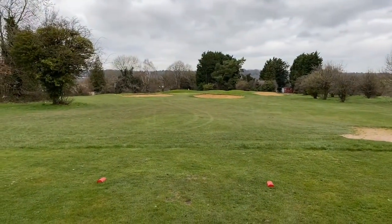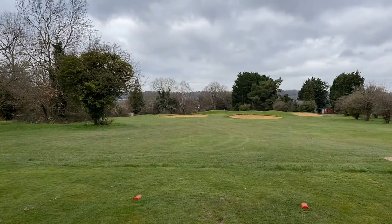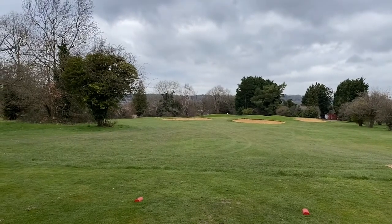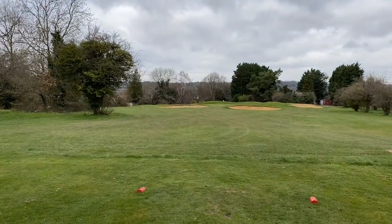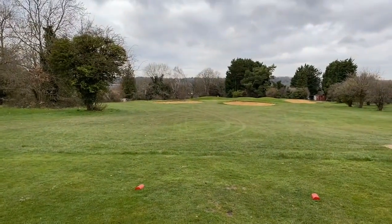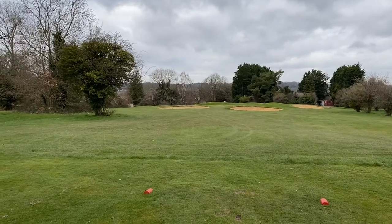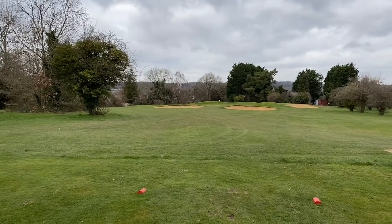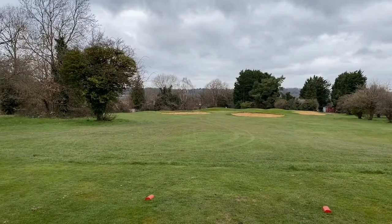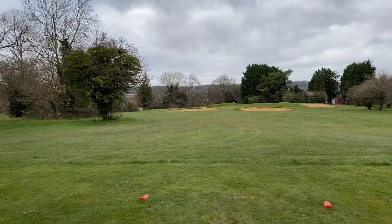This is the view that you get standing from the tee box. You've got the three bunkers immediately in front of the green, however they are more there in my view to catch people who are likely to top it or under-club. If you take a sand wedge or a lob wedge in this position then you're really going to be making things hard for yourself. It's much better to take a longer club and maybe grip it down a little bit, going a little bit further if you're not too confident about getting over those bunkers.